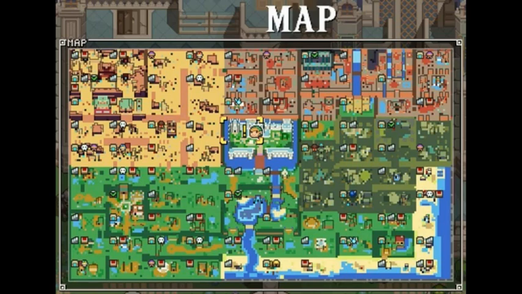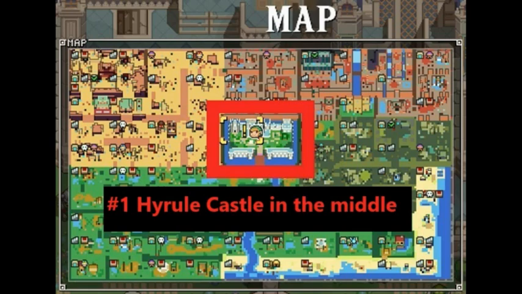But I actually ran a bunch of tests to see if any of the locations remain constant. I restarted game slots over and over, each time running all around Hyrule, unlocking every part of the map. Lo and behold, there are five things that are always true no matter what map your game generates. Number 1 is that Hyrule Castle is always somewhere in the middle of the map.